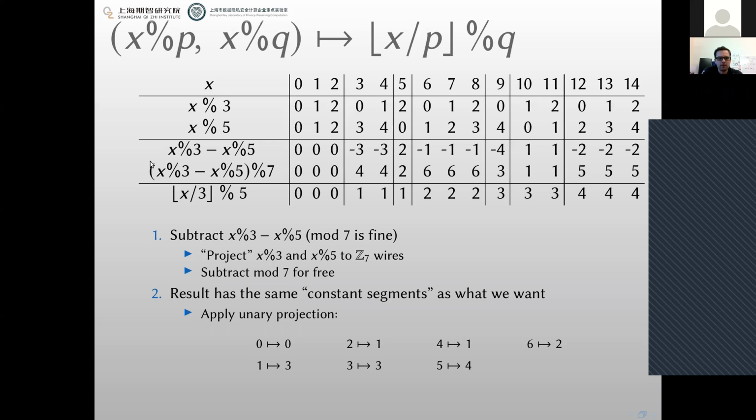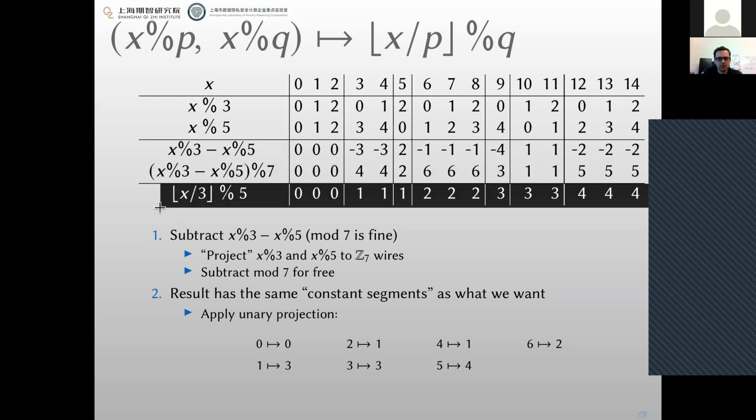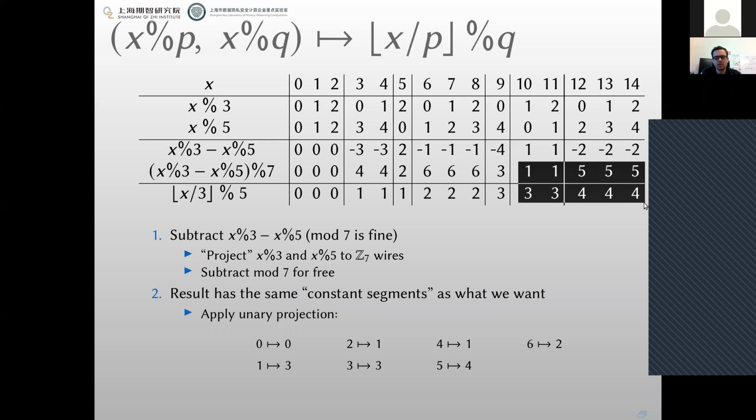We are at this point so far in our computation, and we want to get this value, but that's just a projection. Project 0 to 0, project 2 to 1, project 4 to 1, project 6 to 2, project 3 to 3, project 1 to 3. So if I just project these values, I can get the result that I want.